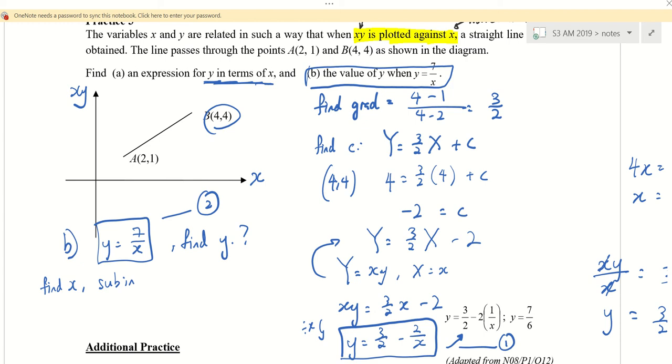Okay. So sub in. So how to solve simultaneous equation? Since both have y, I can sub y inside, right? Can you help me with solving it? This is the long method. Later I show you the short method, okay? But this is the natural method, right? I do the natural method first. Vaish, what's the answer for x?